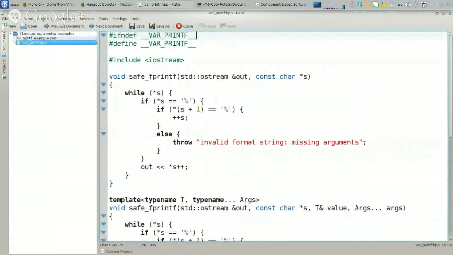So we are going to write two definitions of a function safe fprintf. The first one is not a template. It takes a host stream on which we want to print, it's going to be cout in most cases, and it takes a pointer to a sequence of characters.